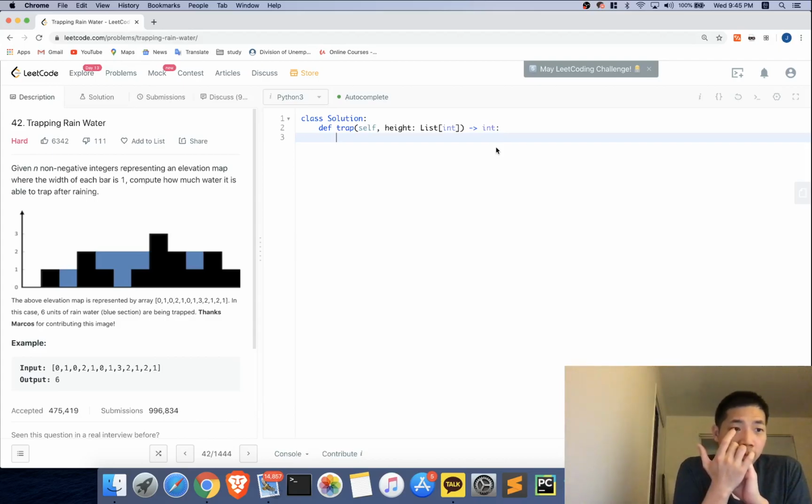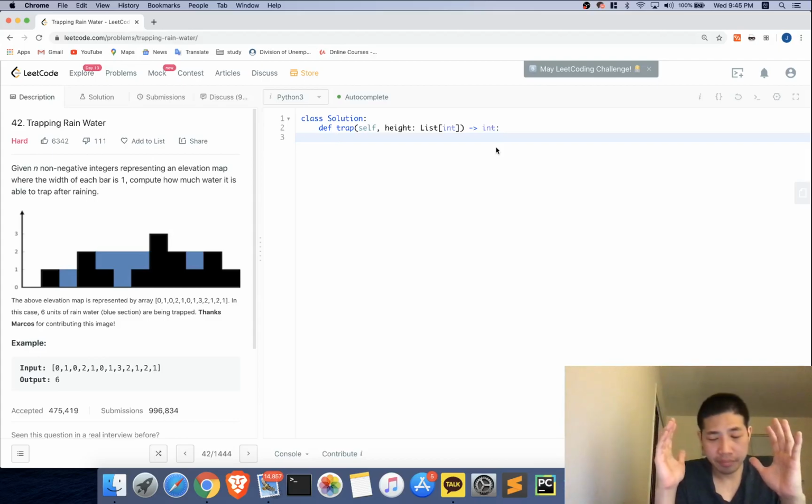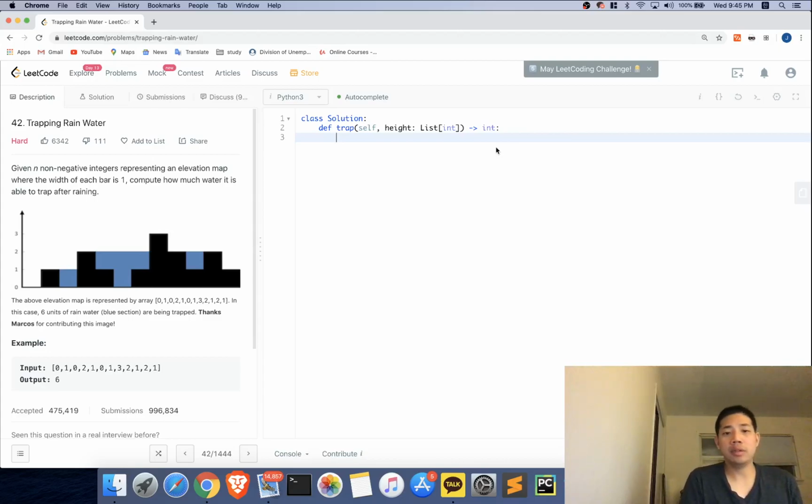But if one maximum pillar is smaller than the other, we would actually want to process the smaller maximum pillar. So with that said, let's actually start with it.